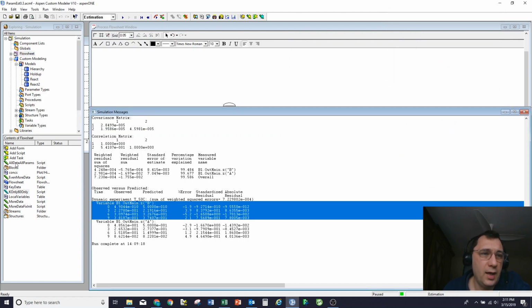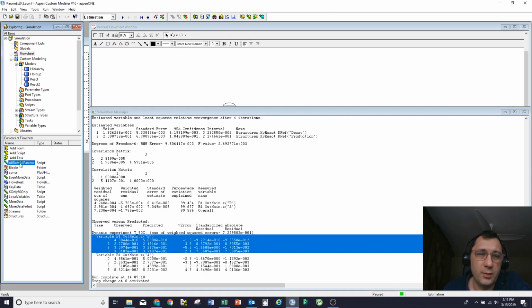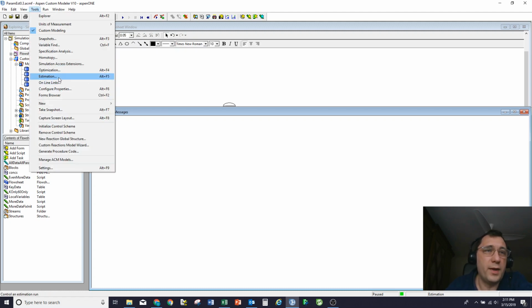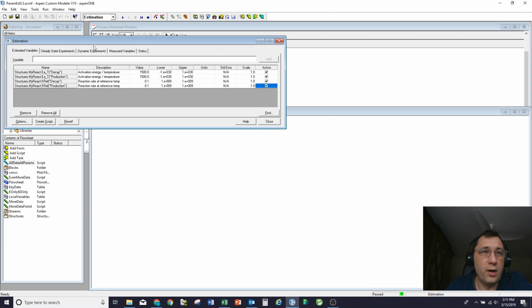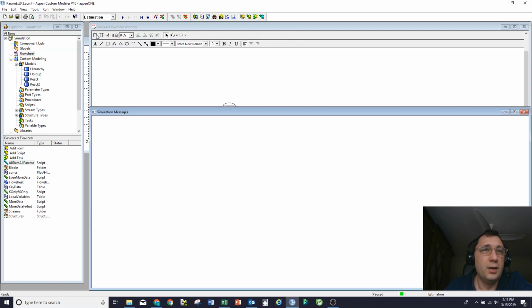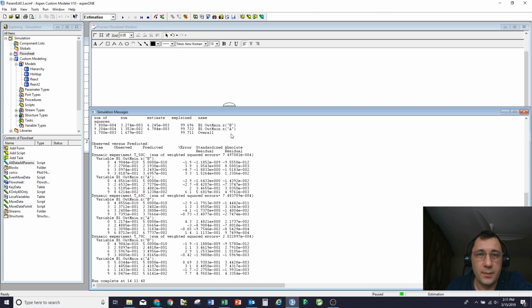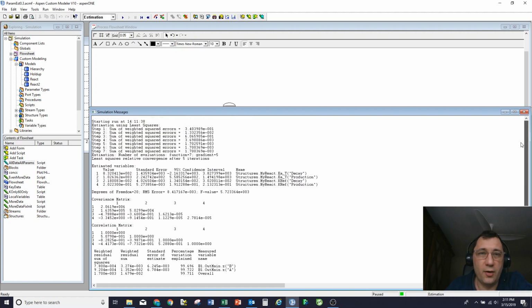Now let's go back and fit everything all at once now that I've got decent estimates for that kref. I'm going to clear out that so I'm off and running. You saw I double-clicked to run the script. What that script now has done is it's now got all 4 variables and all 3 experiments. So let's run that. And you can see once again it starts off with a moderate error. It doesn't always improve the error. It actually gets slightly worse before it gets better.